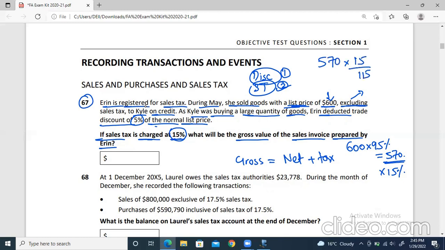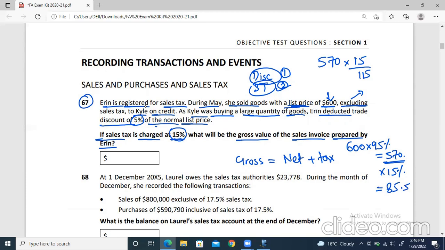Because I told you in inclusive amount, the price already includes the tax element, right? So that's why it's not a 100% amount. It's 115 or any kind of percentage that is added to the 100%. Okay. But that was only for the inclusive amount. I'll explain it when we go to the further questions. But over here, we just have to apply the 15%. So 570 into 15% gives us 85.5. So this is only the tax amount.